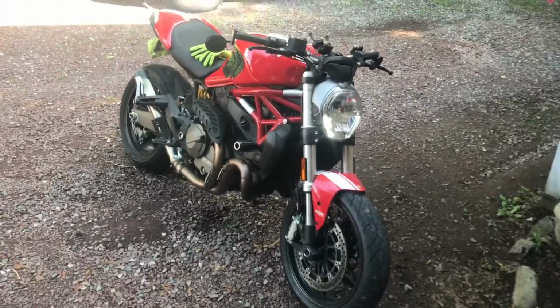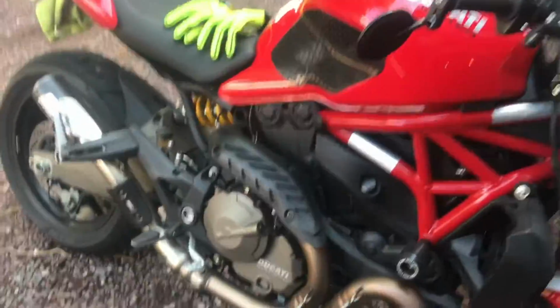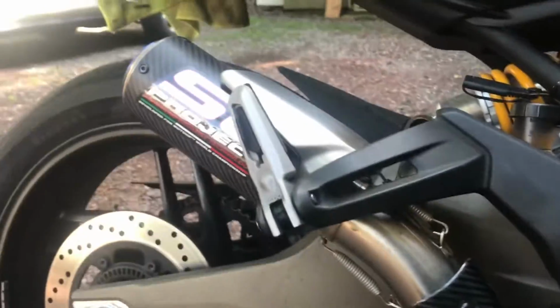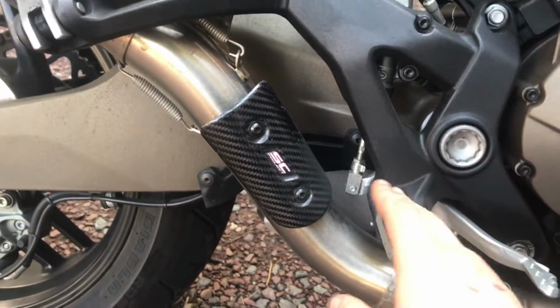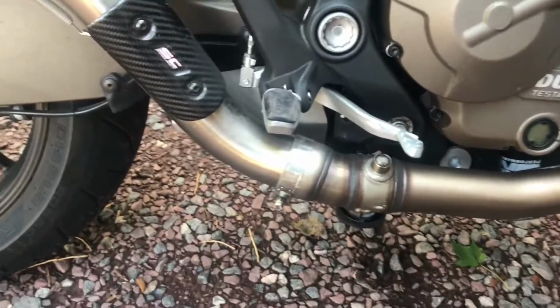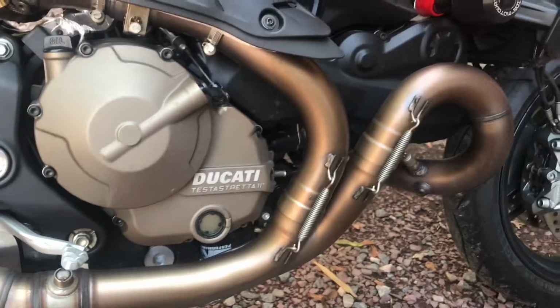Quick update video for the 2015 Monster A21. Got the exhaust a few weeks ago. The SC Project exhaust with the carbon fiber can. It comes with this carbon fiber heat guard there too. They only make a slip-on as far as I know, but I don't think there's anything wrong with stock headers anyway.